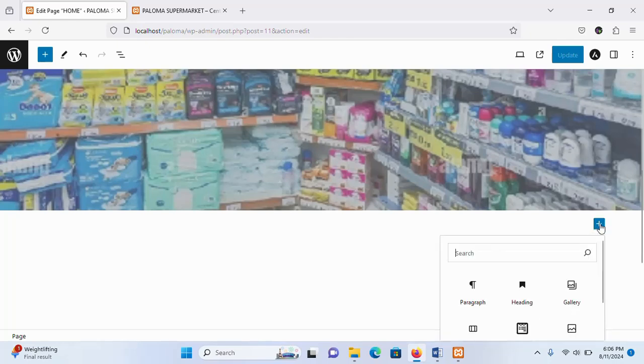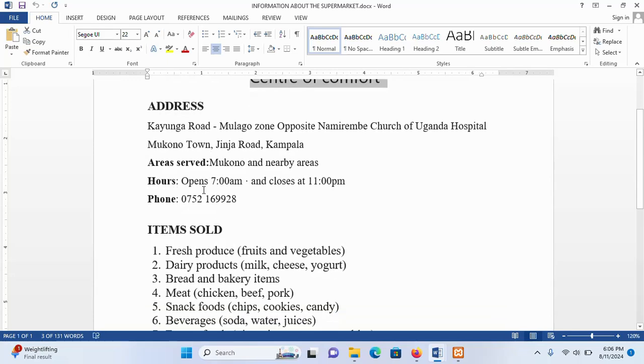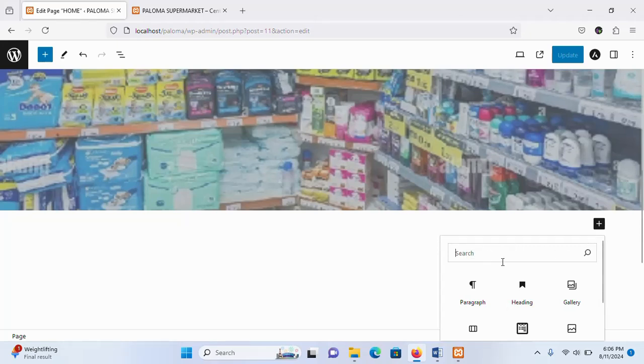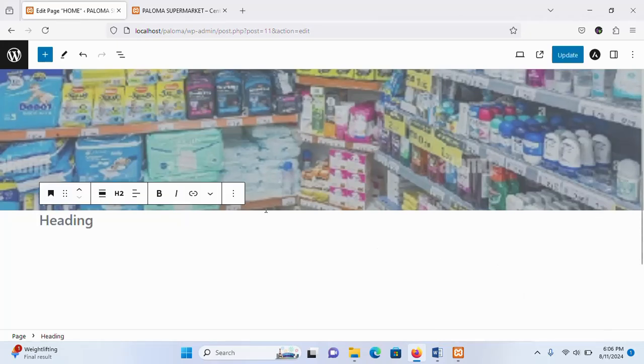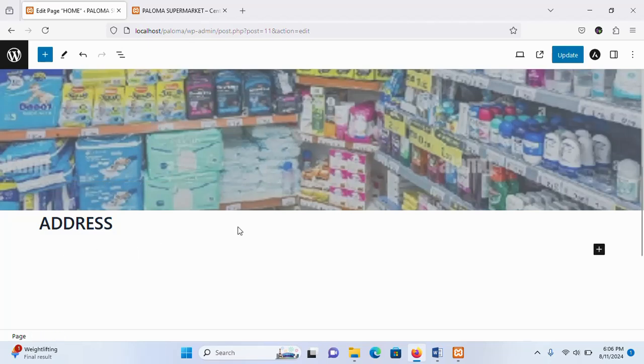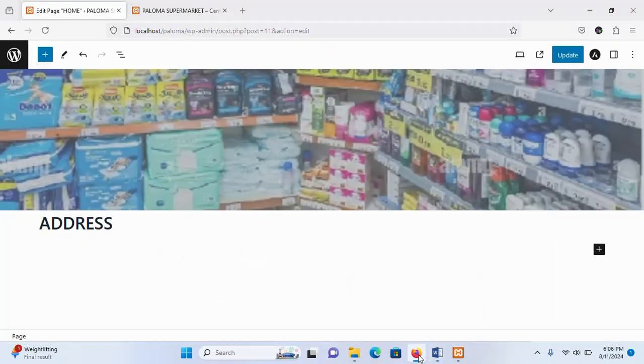Then on this page here, we need something small, some text. So I will come here. Let me see what I'm adding, because this is what is guiding me. I will add the address, copy it, come here. Now that address is going to be a heading, so I will click on heading. Then I can make it heading 1, because there are different levels of heading. Then you just paste it there, and you are done with that. Then you come and copy these other ones here.